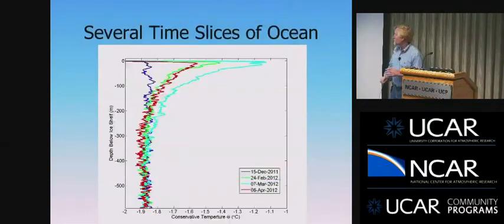Here's just some easier ways to see it. This is some time slices. Here's early part of March, and here's the ice-ocean interface right here. You can see we got water temperatures up about -1.1, plenty enough to melt the ice underneath. And then as we go down, this is early in the season. Important for those of you who are measurement people, you can see the wiggle, and essentially this should all be the same temperature.